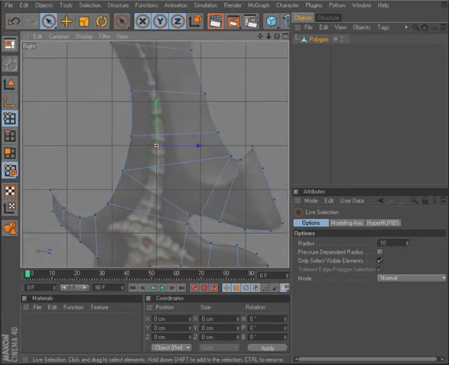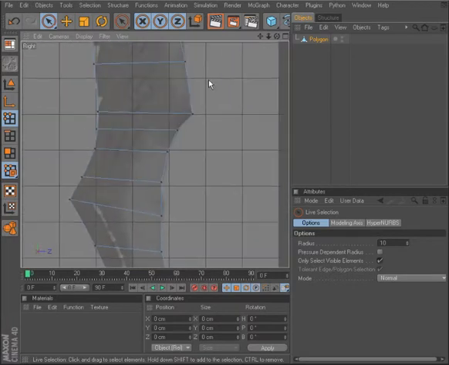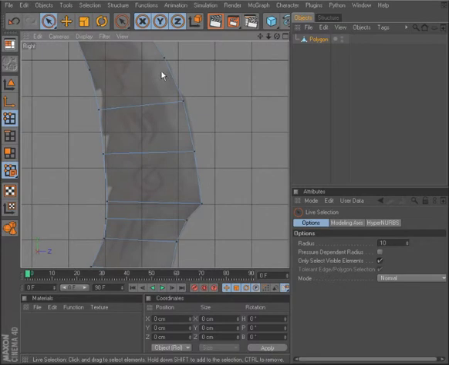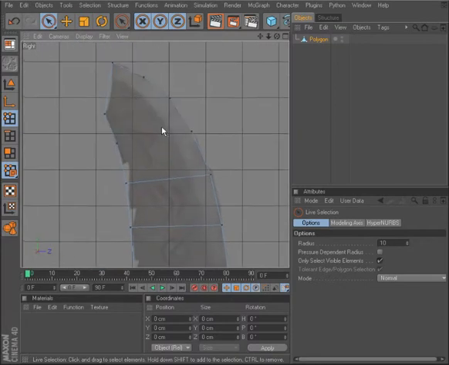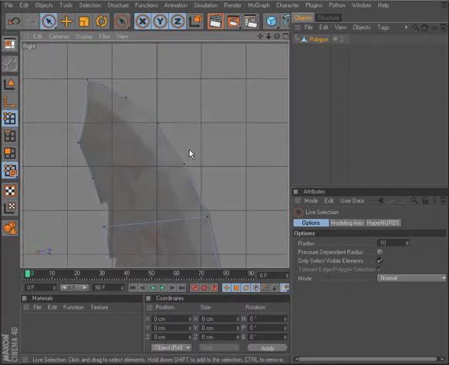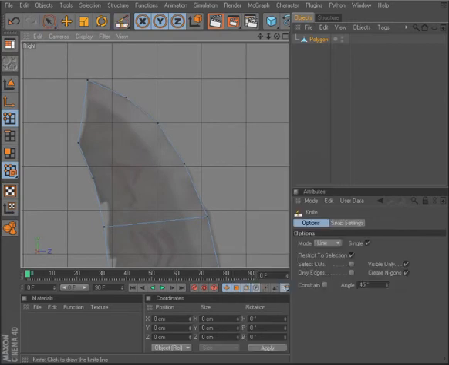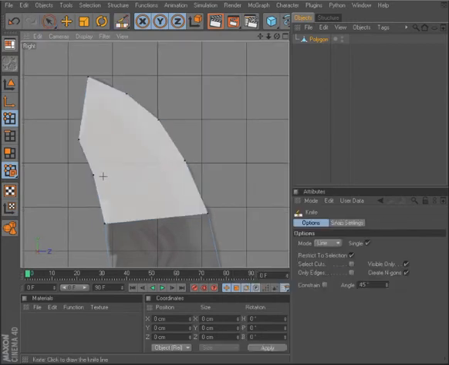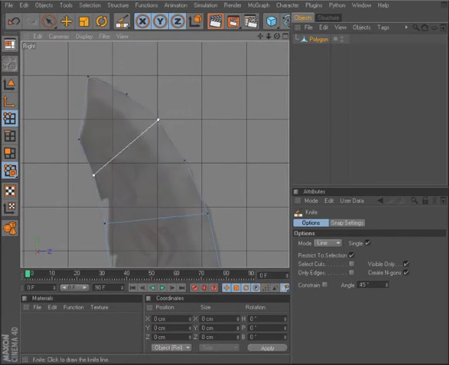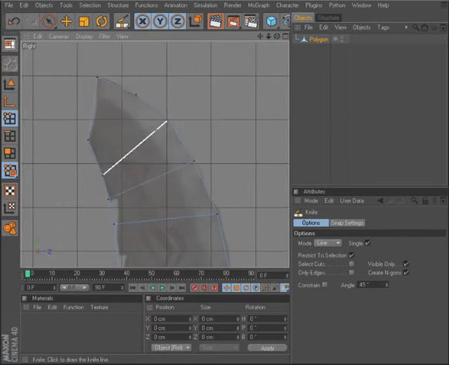Again, now we want to start to define the areas of our blade. You can see these sharpened areas. I want to have a line that comes in right along this blade. So we'll go back to our knife, and let me continue these lines here.